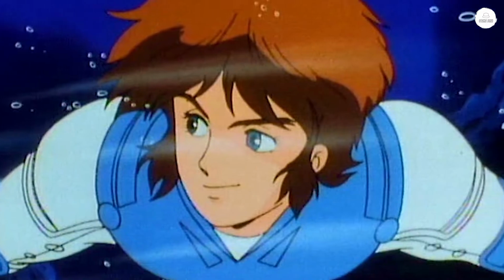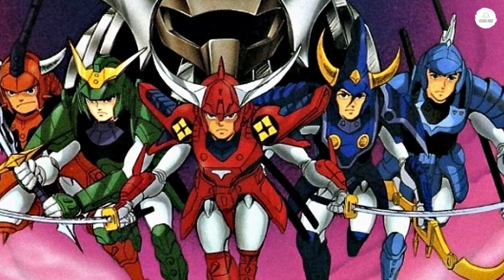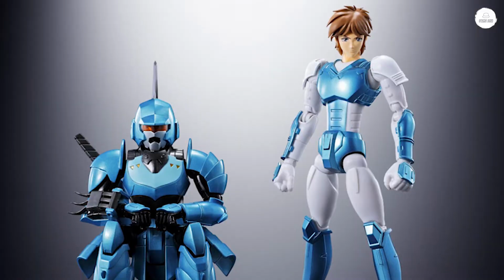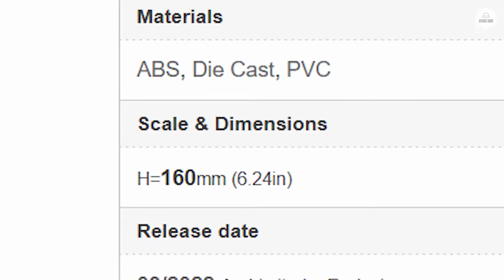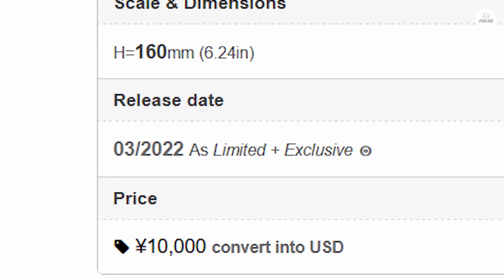For this video, we are going to be unboxing Sai of the Torrent, or Suiko no Shin, or Mori Shin, off of Yoroiden Samurai Troopers, or Ronin Warriors. For this figure, I got him off Big Bad Toy Store. This figure was made by Bandai Spirits, part of their Armorplus Special Color Edition. He stands a little bit above 6 inches tall. He was released this past month in March.